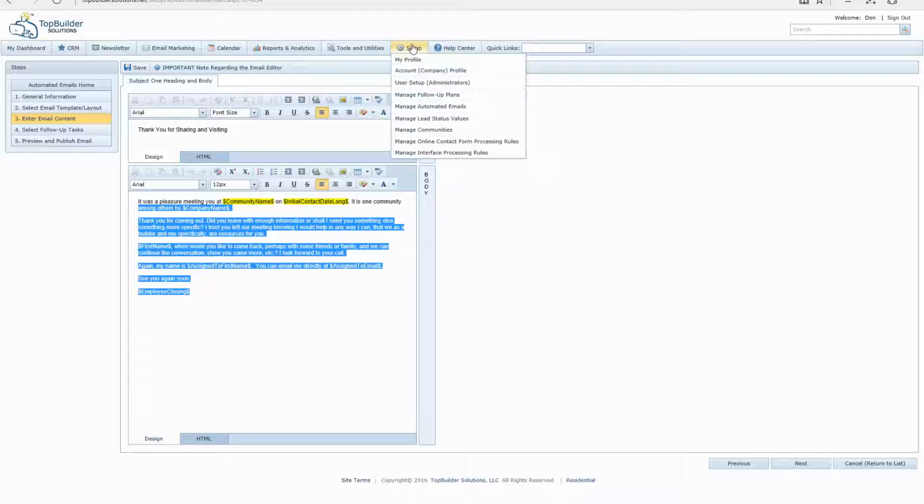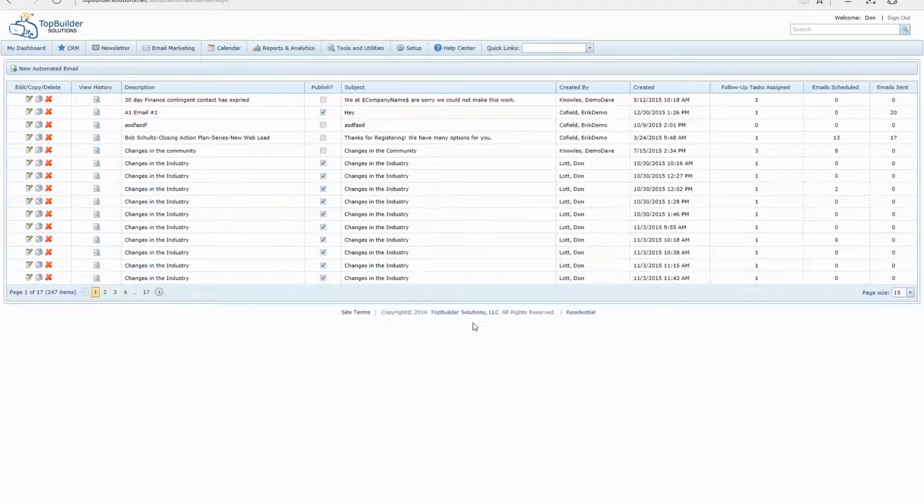If we load a quick start plan, we load it with a failsafe that basically says there's no real way to start sending out automated emails on accident. You have sort of a consequence-free environment to play around with the plans and not worry about sending customers actual emails. So the way that we make sure that happens is, and you'll see when I go into manage automated emails, when we load these into your system, the publish box will be unchecked.